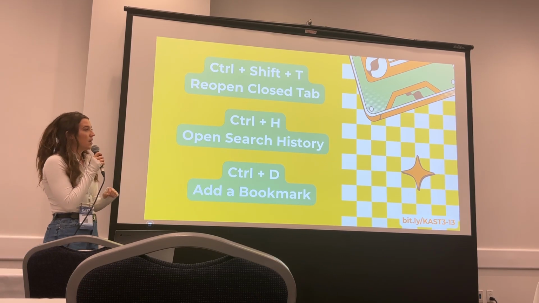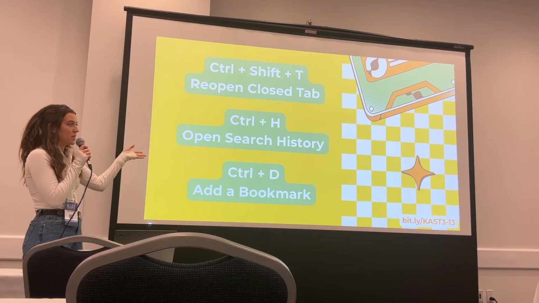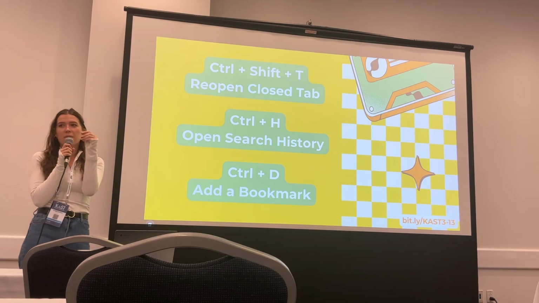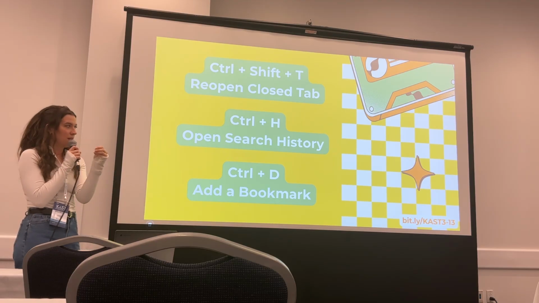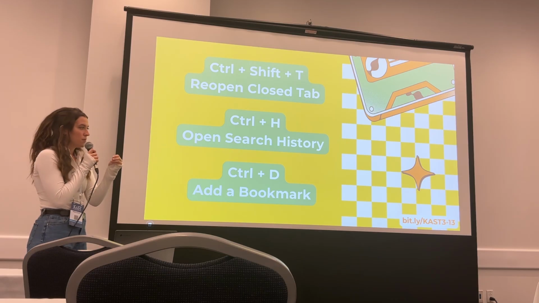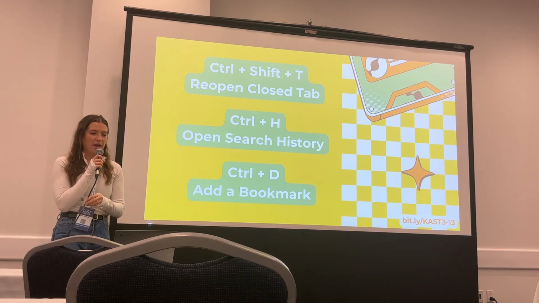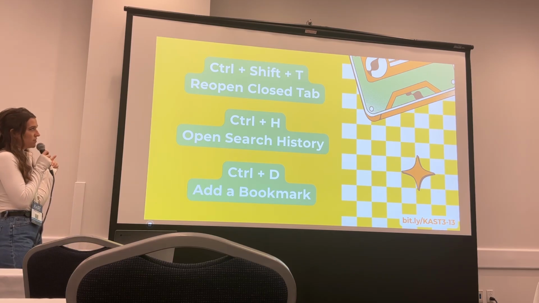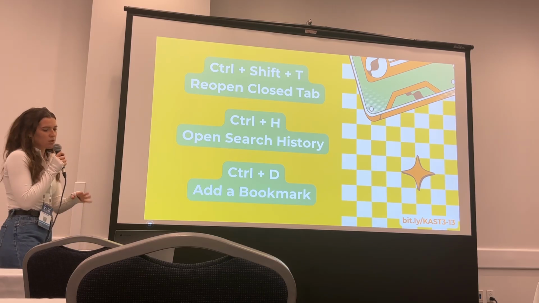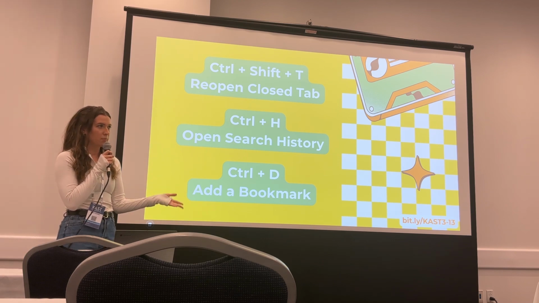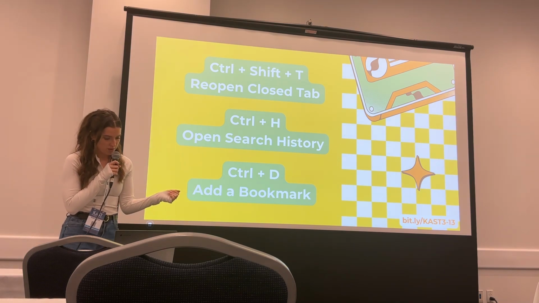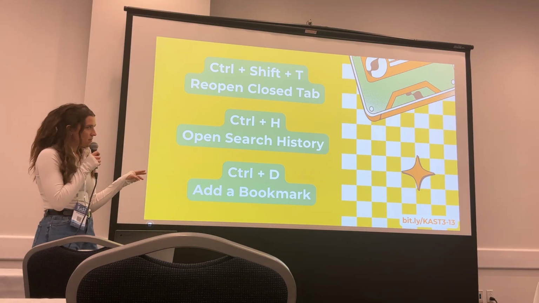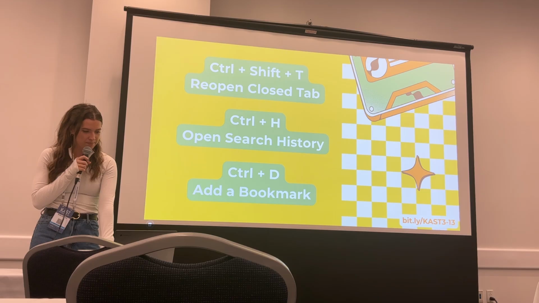And then the last one, I've been doing this for all of the presentations that I've attended this week, is Control-D to add a bookmark, and then putting all of my bookmarks of all the KAST presentations I've attended into one little folder and having it there so I can look back at it later. So these are great Chrome shortcuts: Control-Shift-T, Control-H, and Control-D. There are tons more, like Control-P is to print. Control-O opens a tab. Control-S saves, but these are my favorites that I use often.